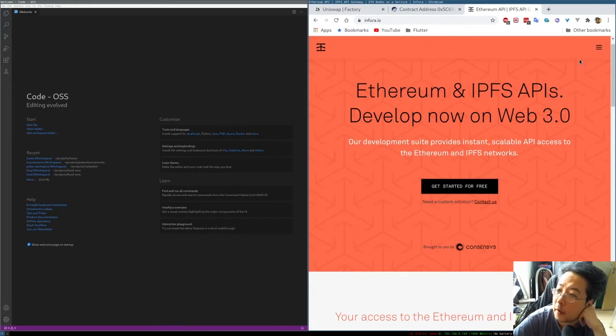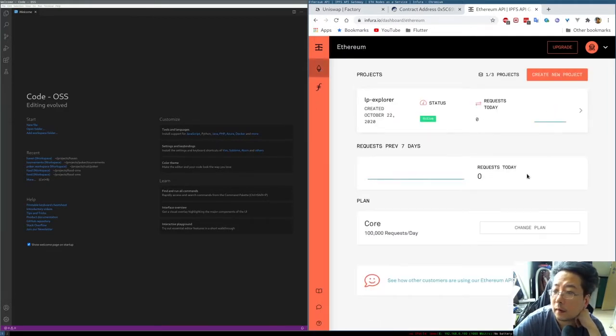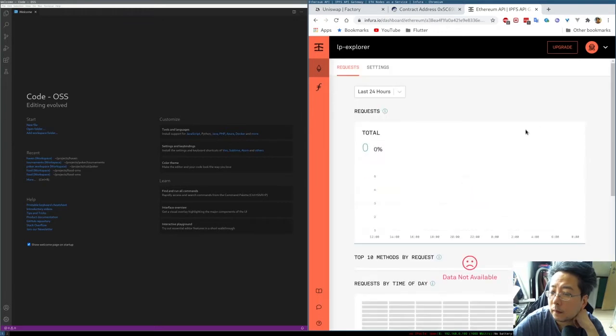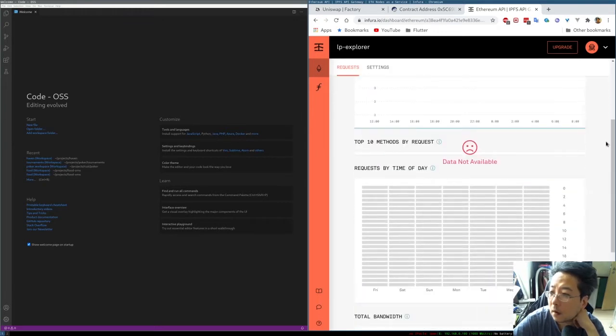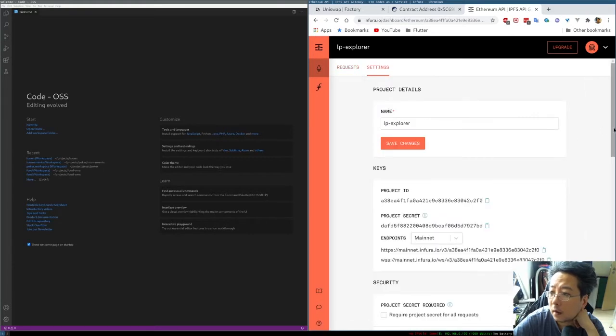Yeah, it's funded by Consensys. Okay, so dashboard, and I also created one app. So this is the app. Let's actually go and delete this app, start from the beginning. Settings. And we delete this app.